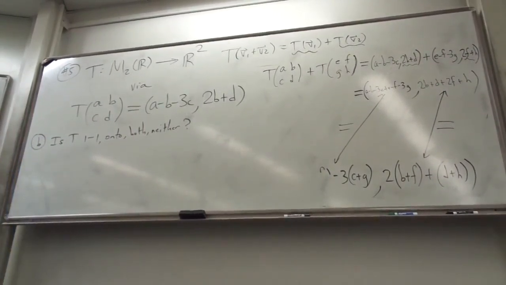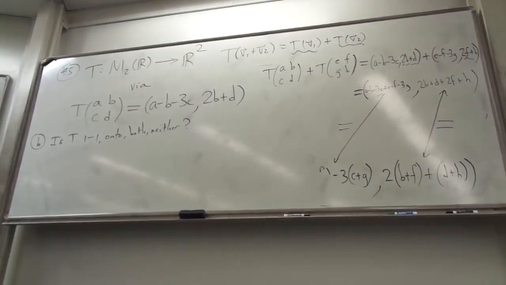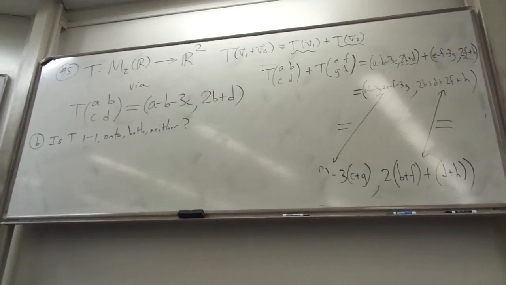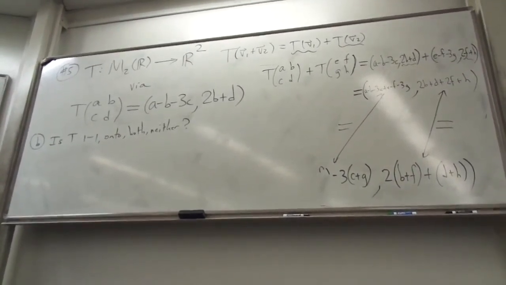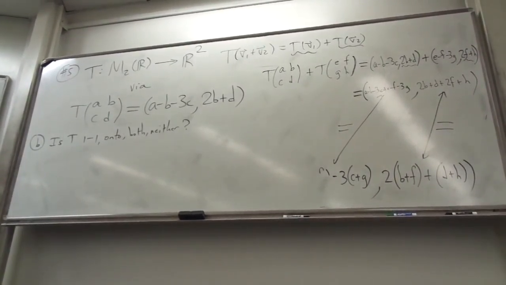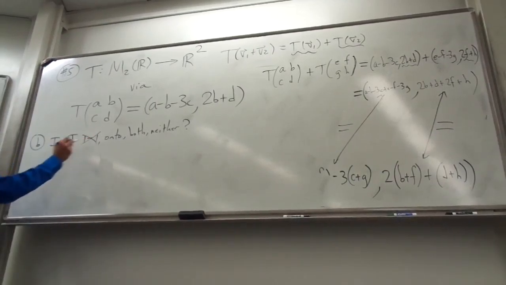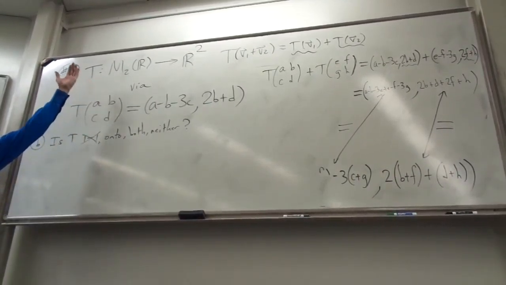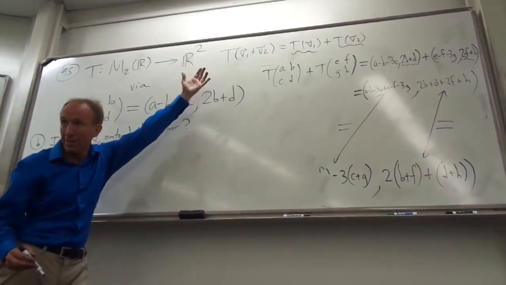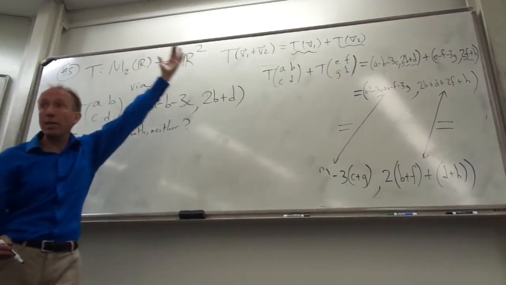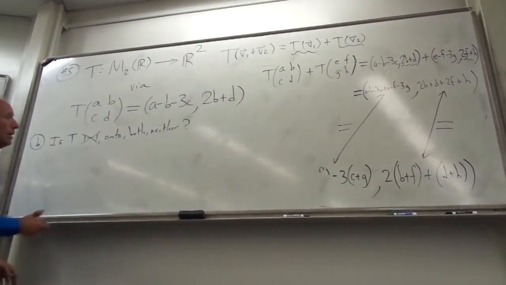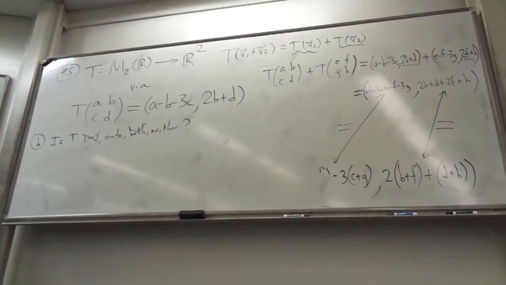I like these questions. There was one on the midterm, right? What would you be able to tell me about that question immediately without any more work? It's not one-to-one, right? Because V is bigger than W. If V is bigger than W, then it can't be one-to-one. And so of course, it's not both. So really the only question is whether or not it is onto.